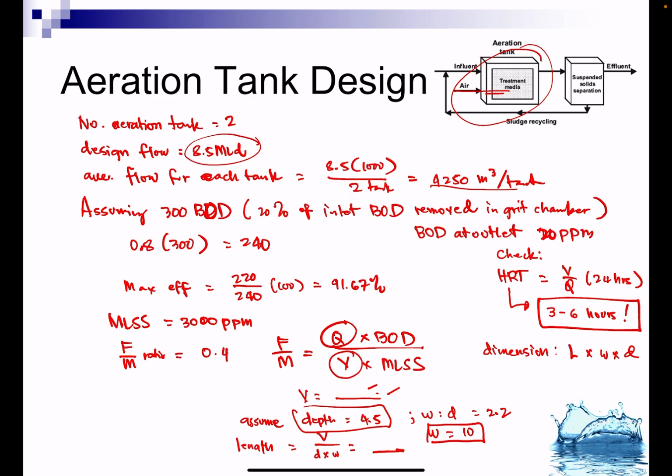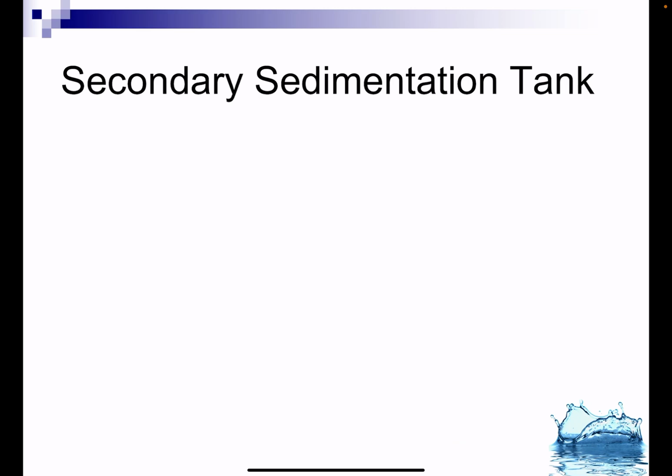Okay? Now we go to the secondary sedimentation tank. Again, we always start with the average flow. Earlier, for the nth time, I assume that my average sewage is 85% of the average water supply of 10 MLD. So you have the average flow of 8,500, because 8.5 MLD times 1,000 liters per cubic meter gives you 8,500 cubic meters per day.